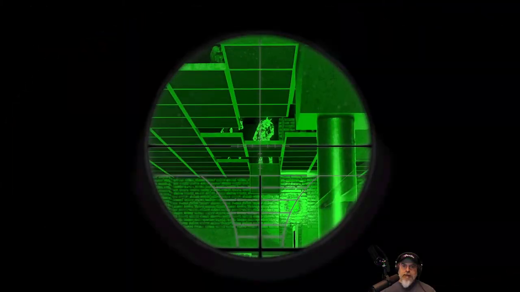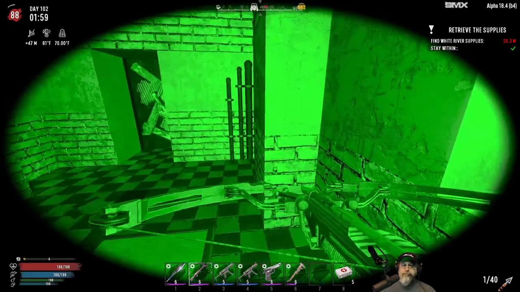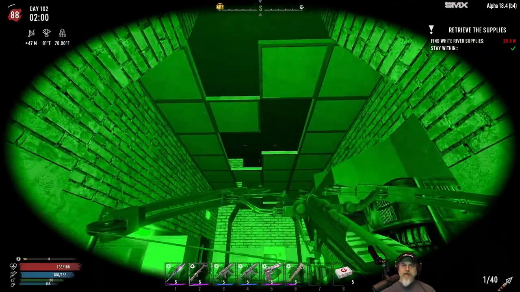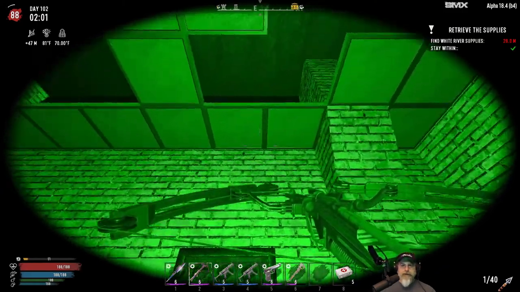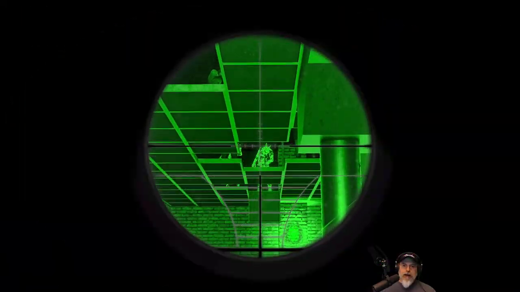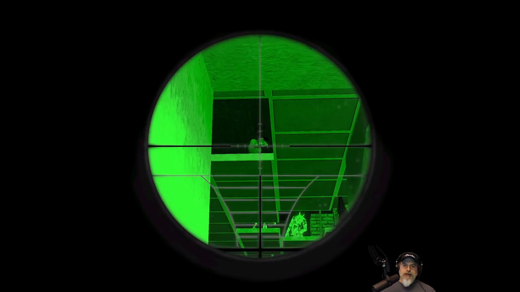Look at all the dudes up there. Wow, okay, is there any more up in this roof? I don't think so. Roof, ceiling, roof. Okay, so let's see. We can't really snipe through. I mean, we could possibly hit him and her. She's a feral.